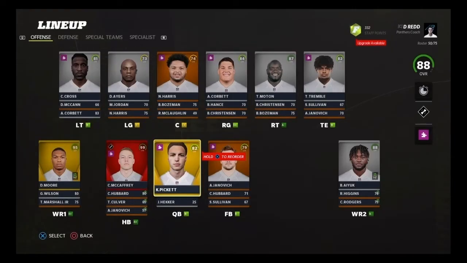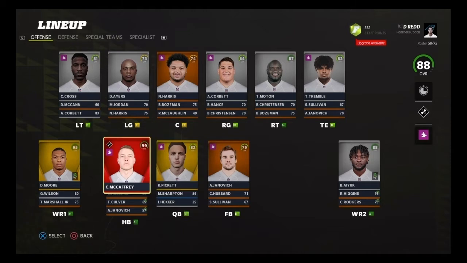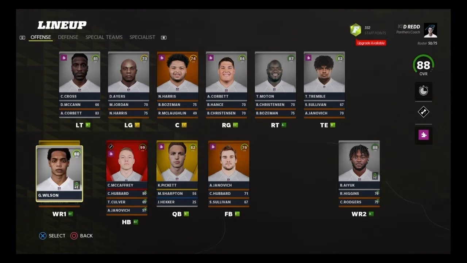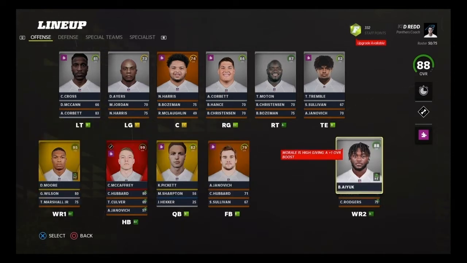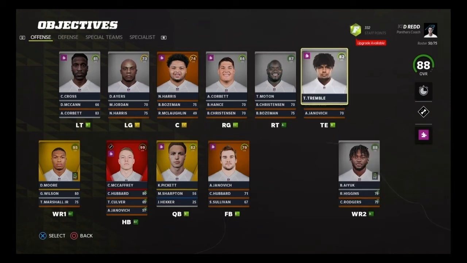Heading into the next season, we are starting with a superstar dev, Kenny Pickett. Behind him we have the new backup quarterback. McCaffrey is our main running back. We have a wide receiver core that's changed a little bit. We've got DJ Moore as our wide receiver 1. Backup for him is Garrett Wilson. And on the other side at wide receiver 2 we've got Brandon Aiyuk and Rashawn Higgins.